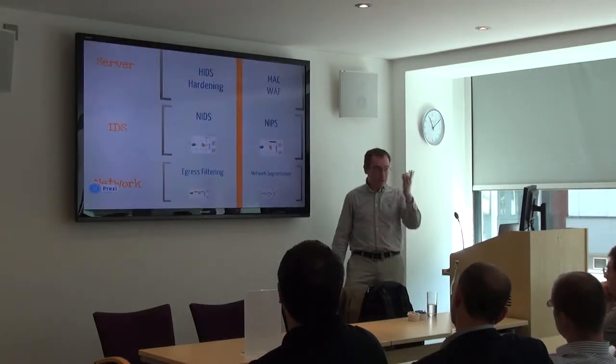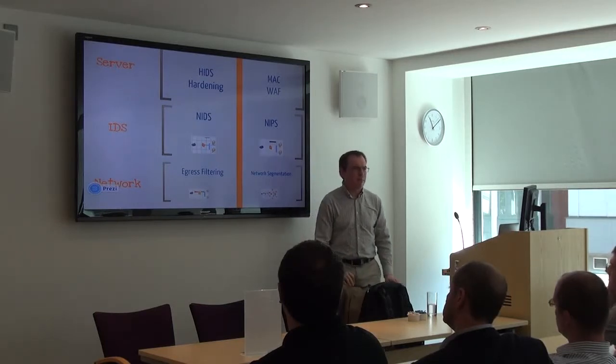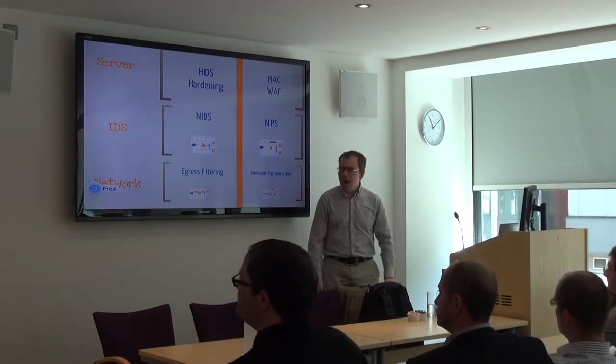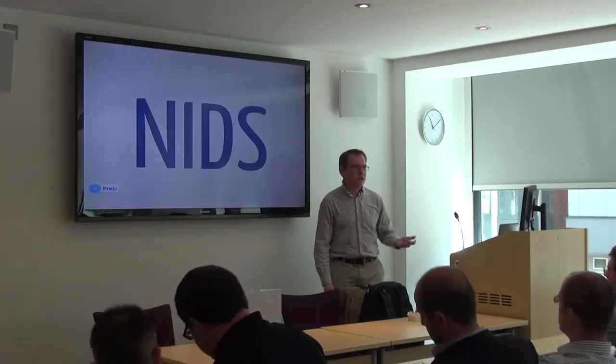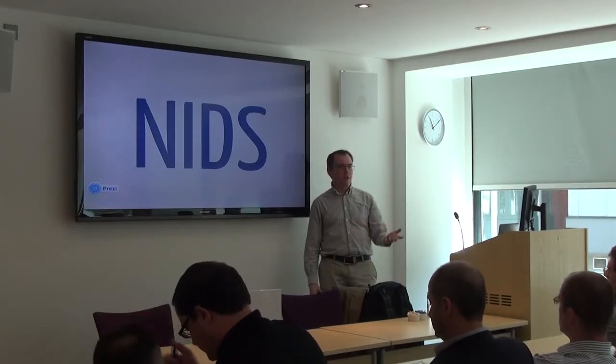So, on to the next point, intrusion detection. Network intrusion detection has a really bad rep in security. I'm sure it was Gartner, someone actually said it was dead at one point. I personally don't agree with that. Network intrusion detection is a really straightforward concept. Essentially I have a set of rules, I look at traffic that goes past down my network, and I say, I don't like the look of that traffic, I'm going to alert.